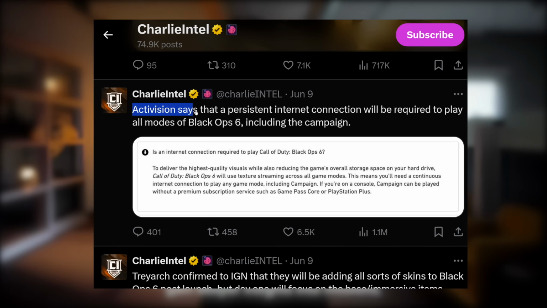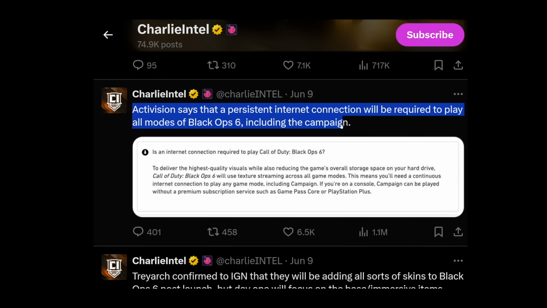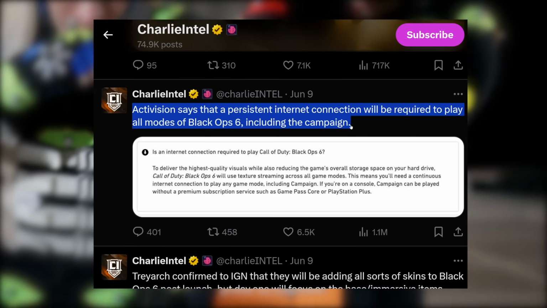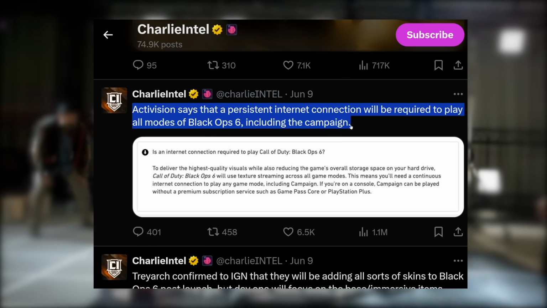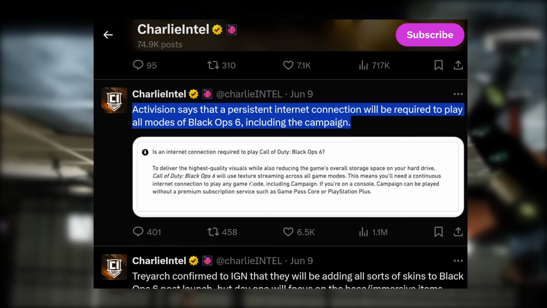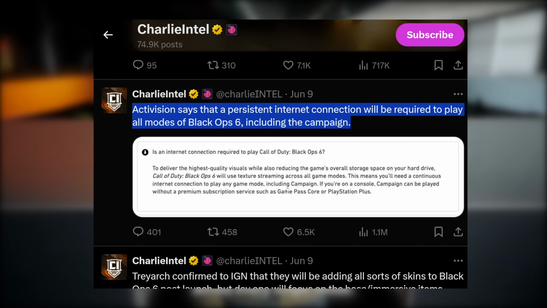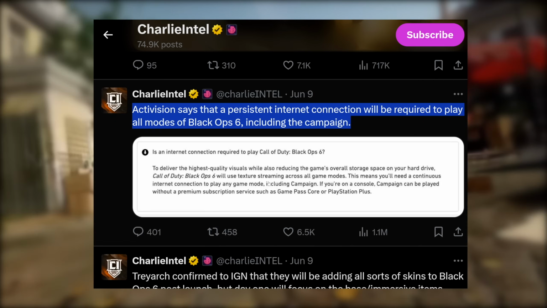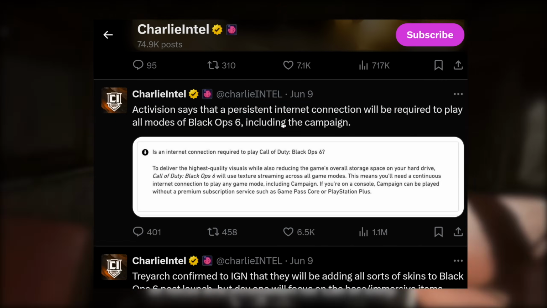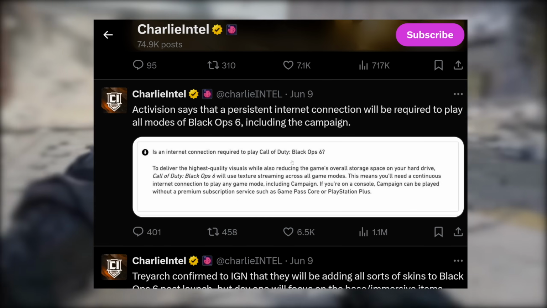But let's move on. Activision is saying that there's a persistent internet connection required to play all modes of Black Ops 6, including the campaign. And now I'm not exactly sure why that is the case. I don't understand the technical reason why, but it does seem kind of goofy that you would need an internet connection to play campaign. Maybe that has something to do with the texture streaming, which is mentioned right here. So yeah, I don't know if texture streaming is going to be required to be on at all times, because in some games you can turn it off, but we'll have to see how that's going to work out in Black Ops 6. But let's be real, you're going to need an internet connection to download the game in the first place, so I don't really see why this would be an issue anyway, but we're going to keep moving on.